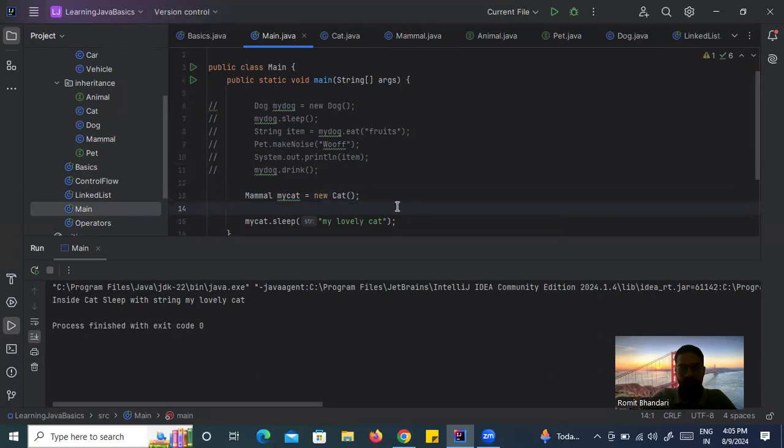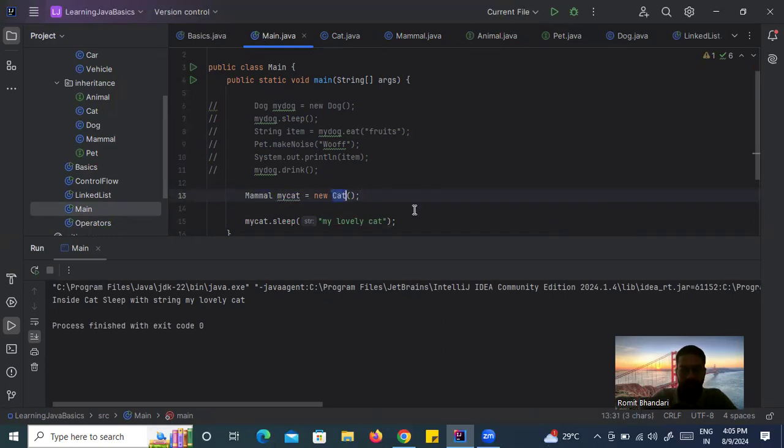Let's see if this will work. So I'm trying to create an object of type mammal. Let's see what happens here. Still, it called the function inside the cat class only.